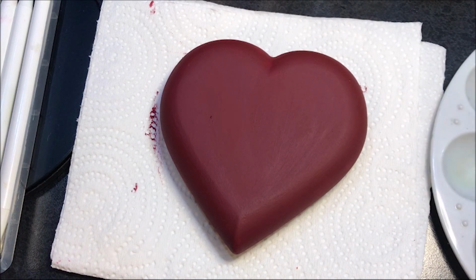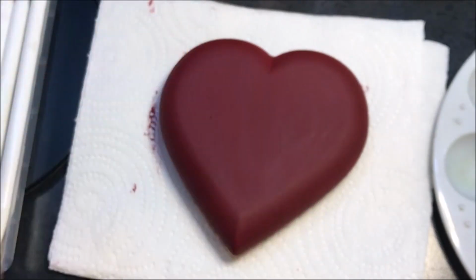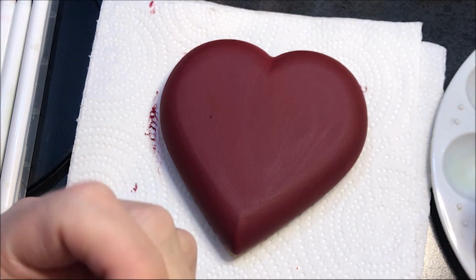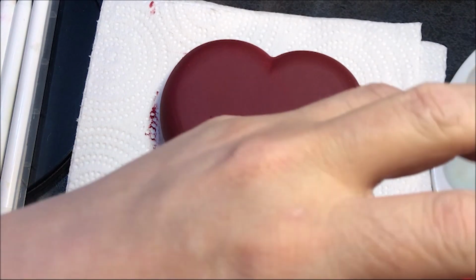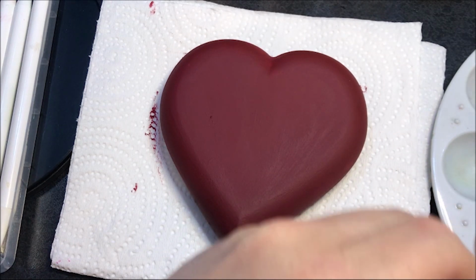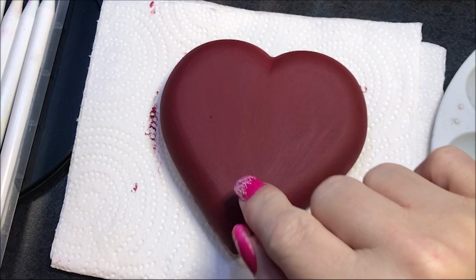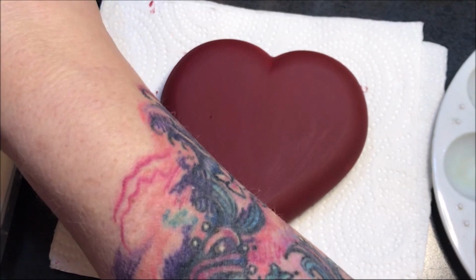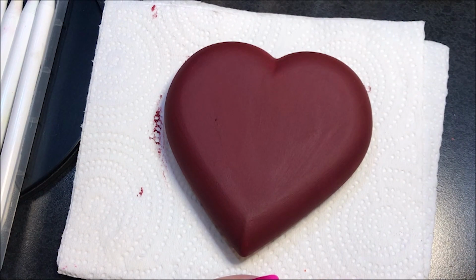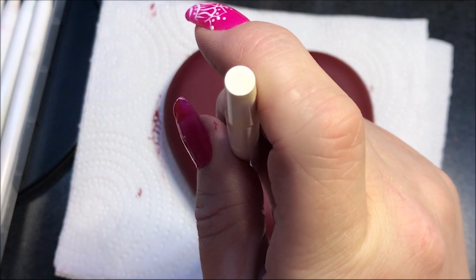So let's get started. I'm going to start with this true red color. I don't do very many things with a lot of reds because I have a tendency when I use red to go red, white, and blue and nothing else, so we'll see how this turns out. I'm going to start by putting a dot right at the bottom, and I'm going to go with the number 14. I'm just going to try and center it right in the center where that comes together.